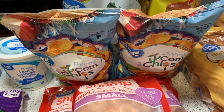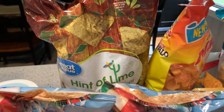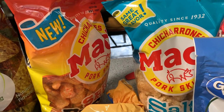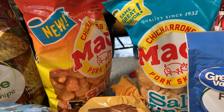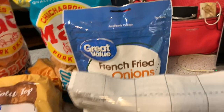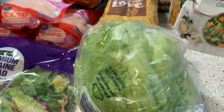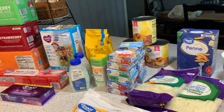Chips: two bags of the dipping corn chips, and then I got the hint of lime and the tortilla chips. They didn't have the cantina ones this time. I've had pork skins on my list for a little while and haven't found those, so I got these — the spicy buffalo and the salt and vinegar. We like both of those flavors. I'm almost out of French fried onions, I am out of croutons, I needed a loaf of bread — I've been kind of stuck on this honey wheat for a while — and a head of lettuce. That concludes everything in this haul.